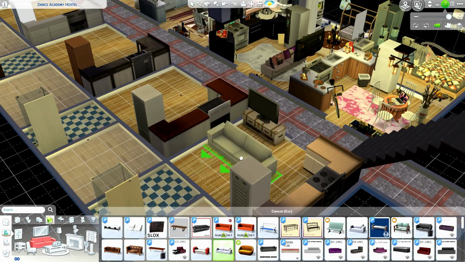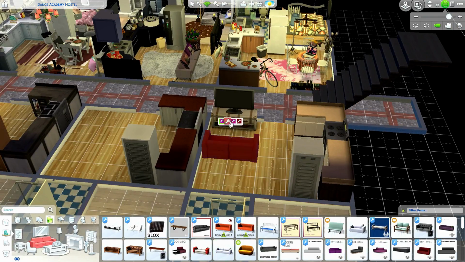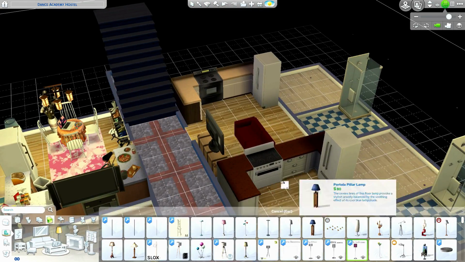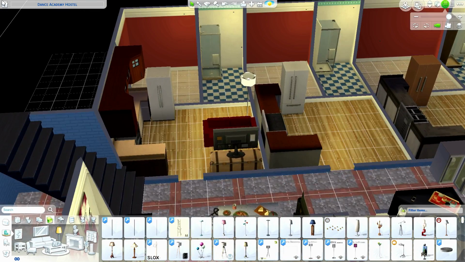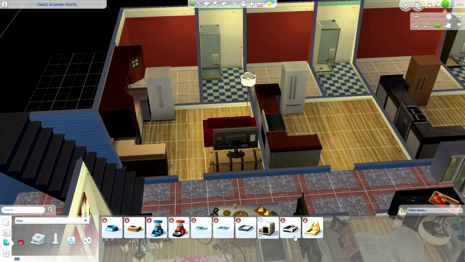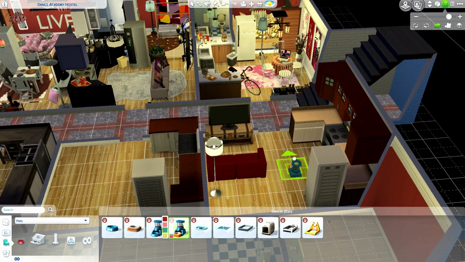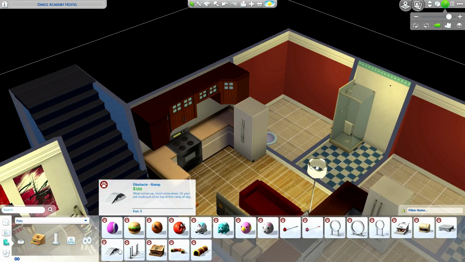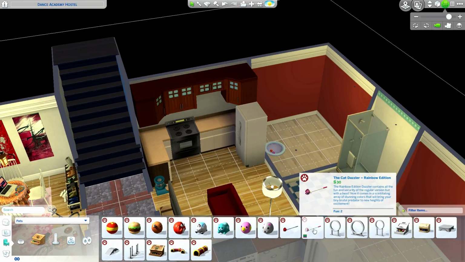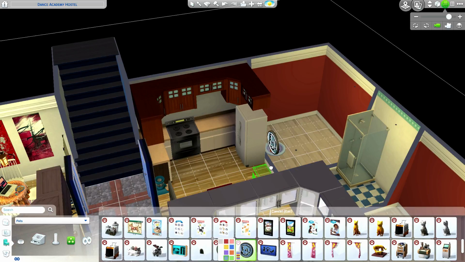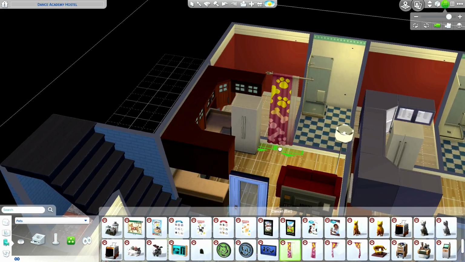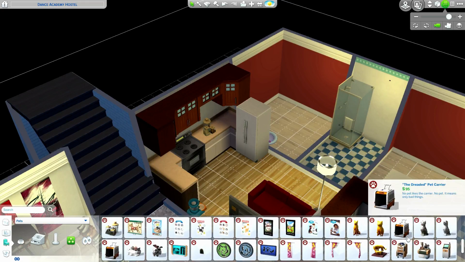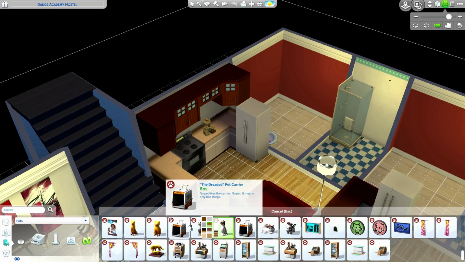And trust me when I say, each room has their very own personality. I assigned each of my dance mates to each of the rooms, and I built it based on their personality, or rather what they like and what they dislike. And for this room, one of my dance mates, Olivia, she has a dog, and she loves dogs. So I decided to implement one dog in this room, and it makes it a bit different.